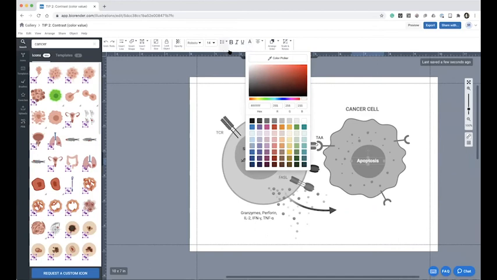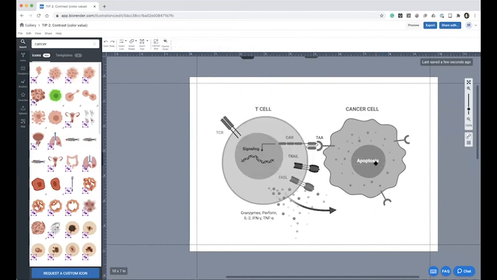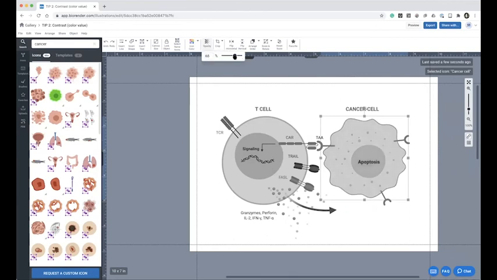I can go extreme by making that label white, or maybe a little bit more of a favorable option, I'm going to undo that, is to make that cell color a little bit less opaque, maybe about there. And again, we're in kind of black and white mode, so you're kind of safe to play around with these toggles. This might even serve well to be a little bit less strong as well.